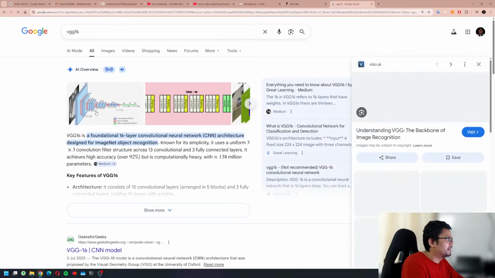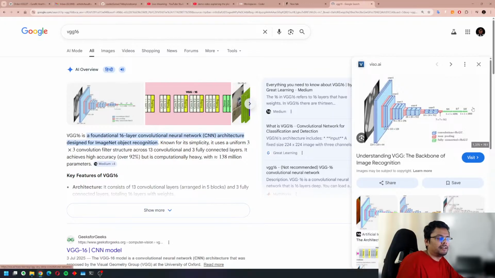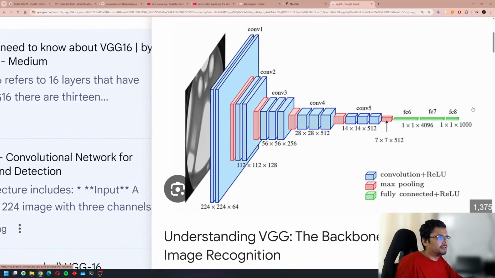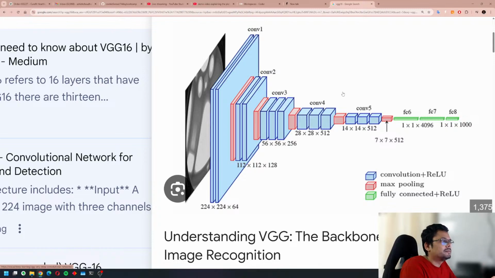So this is how things look with vgg16, and it works very well. If you don't want to train your own models, vgg16 is there. Someone else has trained a model for you. Use that rather than training your own custom models. So you have convolution layers, and you can see what the exact branching and pattern of the layers is. The 16 is because there are 16 layers over here.